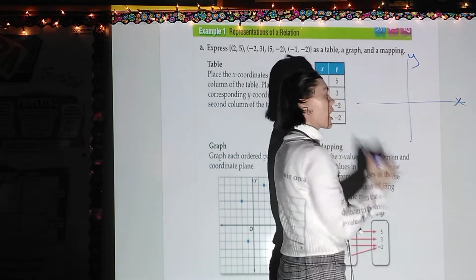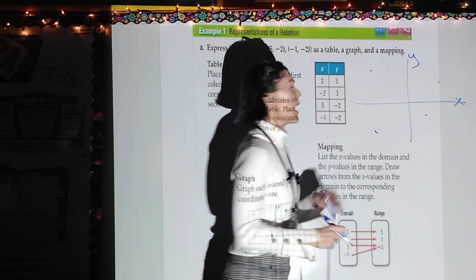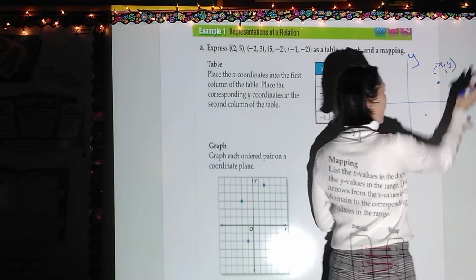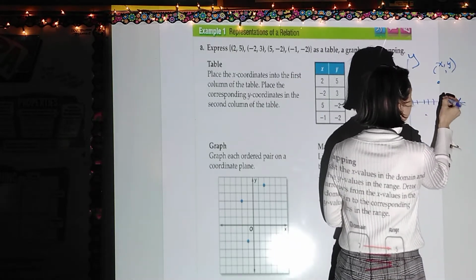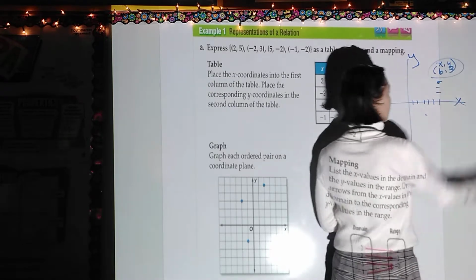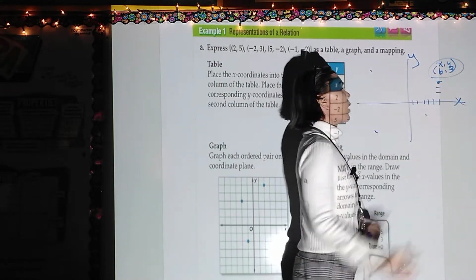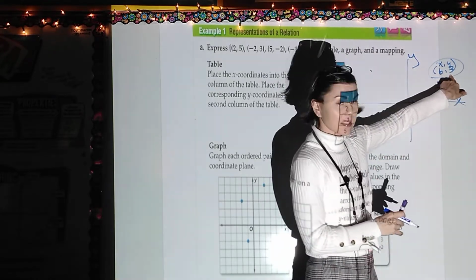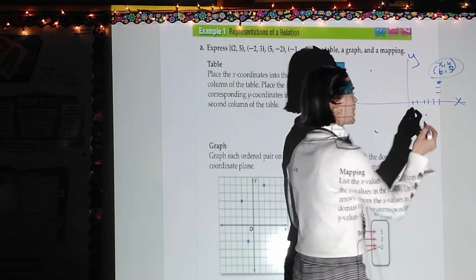Every point on the coordinate plane, I'm just choosing points randomly, has an x and a y value. I've said that a million times. So let's say I did this randomly: 1, 2, 3, 4, 5, 6, and 1, 2, 3. So here we have positive 6, positive 3. This point has an x and a y value of positive 6, positive 3.